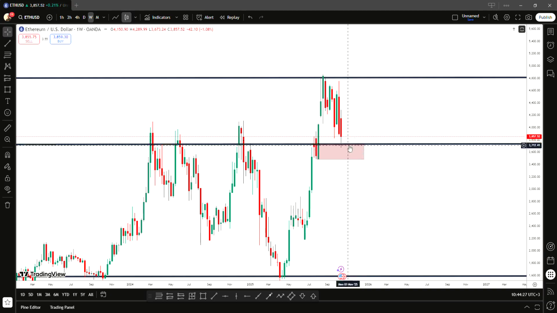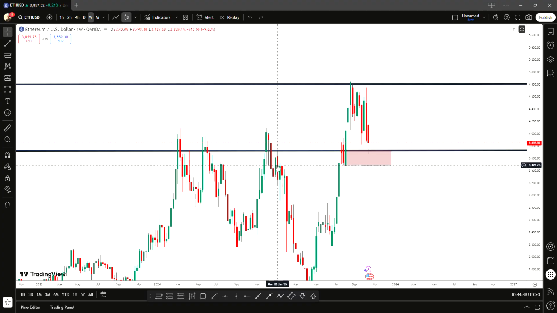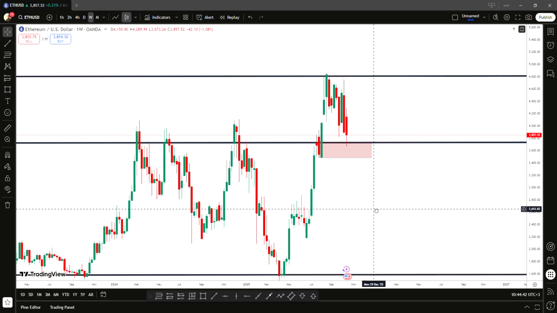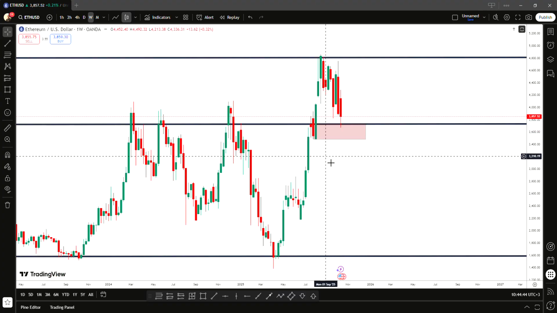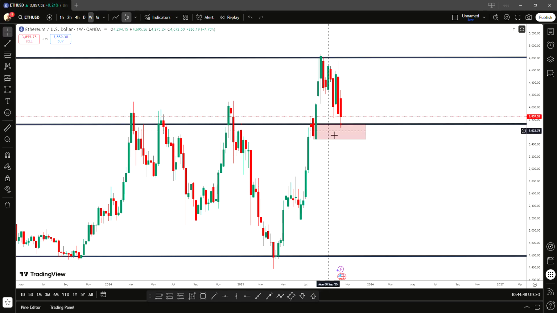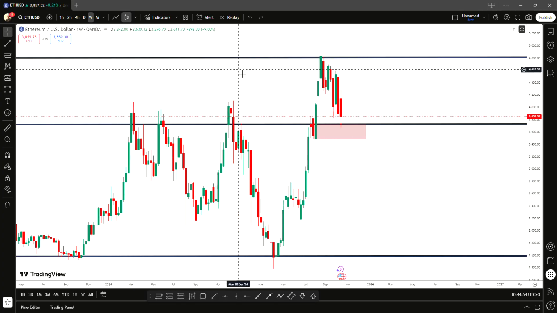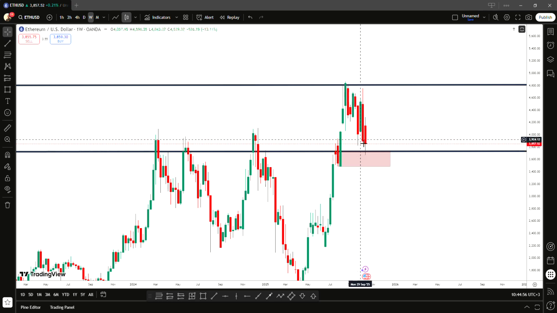So the weekly is telling us we are likely to start buying because we have contacted the weekly demand zone, and then the weekly support, which is also a resistance turned support on the weekly. Good. So this is what the weekly has to give us. We shall drop one time frame lower, and I want to give you the direction of Ethereum first, before I go back to start analyzing the previous price action.